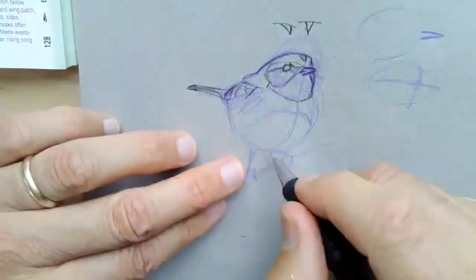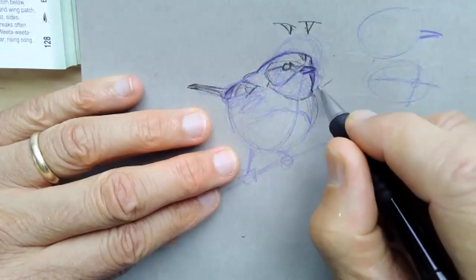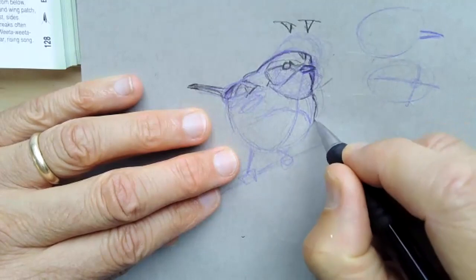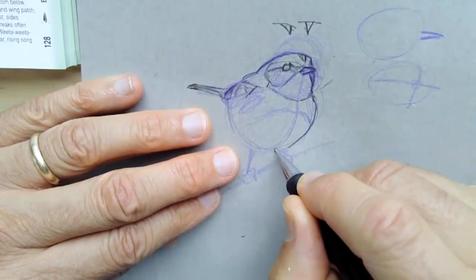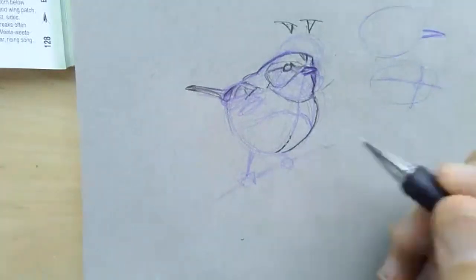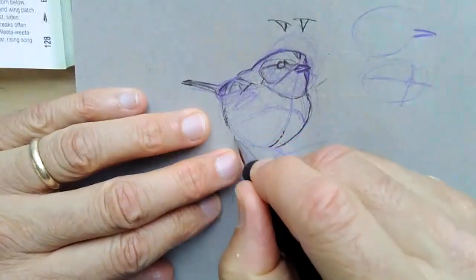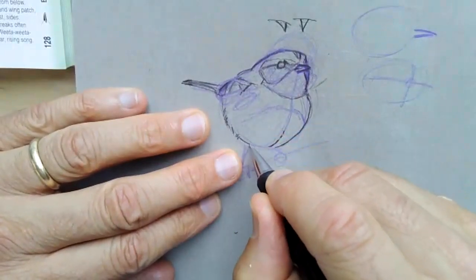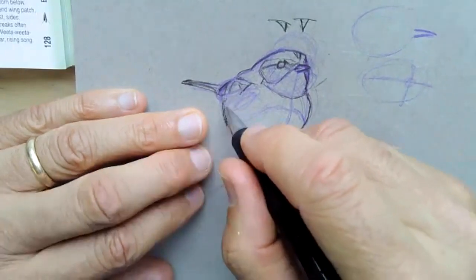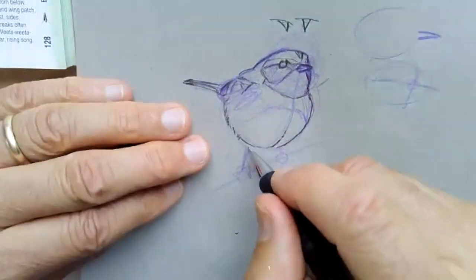And let's draw in some of the body. So I'm going to have a slight angle change here, right in here where the head meets this body. Let me get a little hint of this division between these two lumps of the breast feathers in here. A little hint of some shagginess on this back edge here, a little bit smoother around here. Here we might be getting into the lower flank feathers, get a little bit more shaggy. So there might be a little hint of some shag down there.